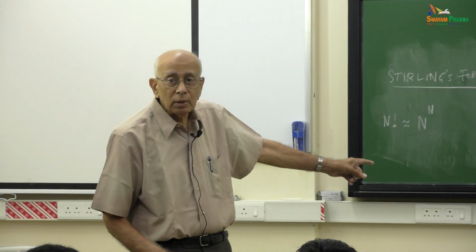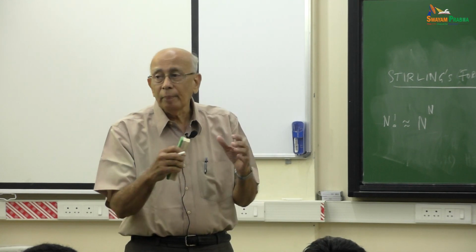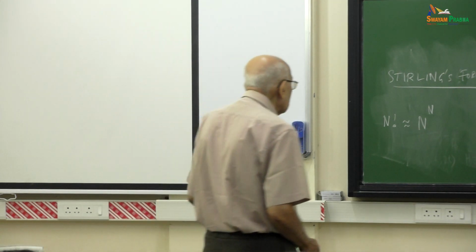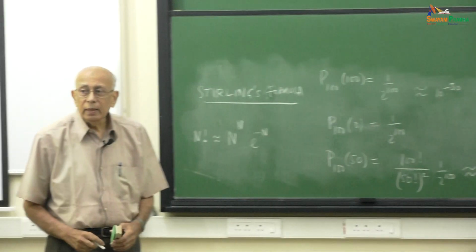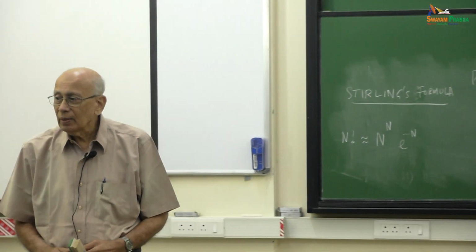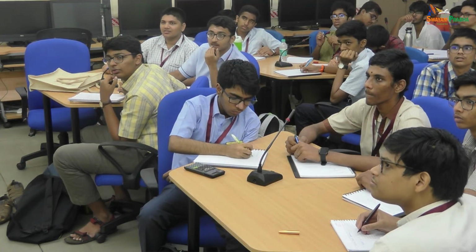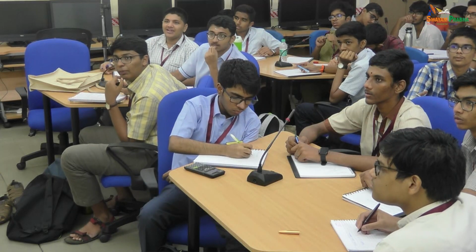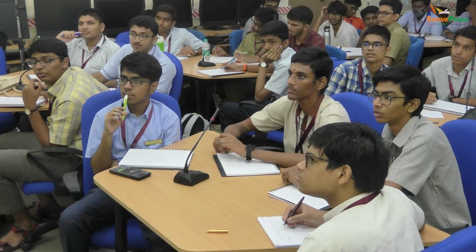But it's too large because you're going from n down to 1, you're decreasing. So this is an increasing factor, therefore you have to compensate by something decreasing. And the correct answer is e to the minus n. Does everyone know what e is? What's the value of e? 2.718281828, etc. Is it rational or irrational? Irrational. What does that mean? What does it imply for the decimal expansion of e? Non-recurring, non-terminating. It goes on forever.